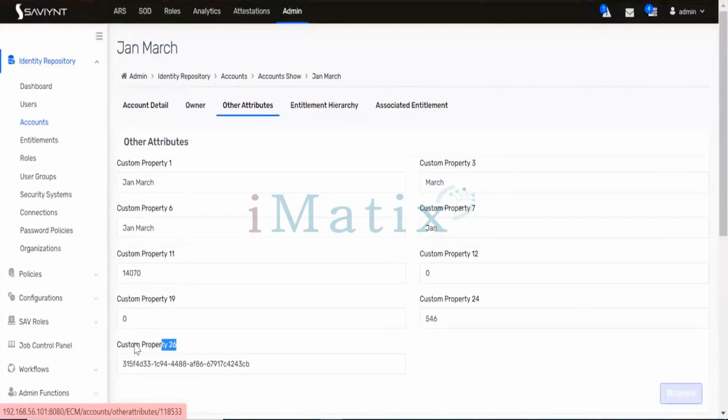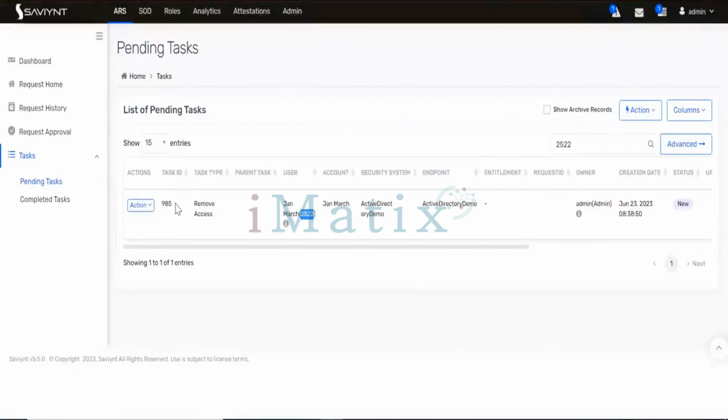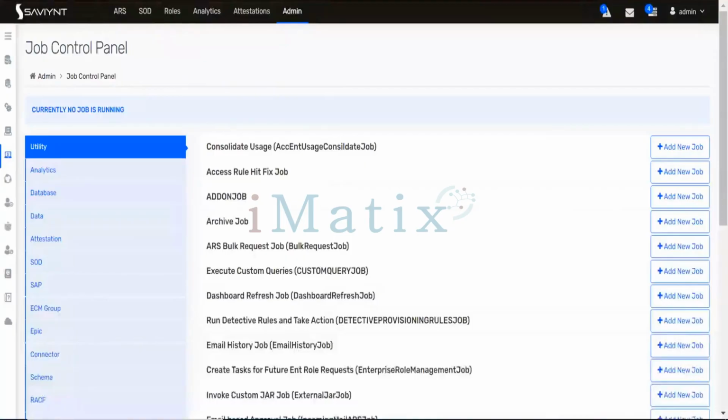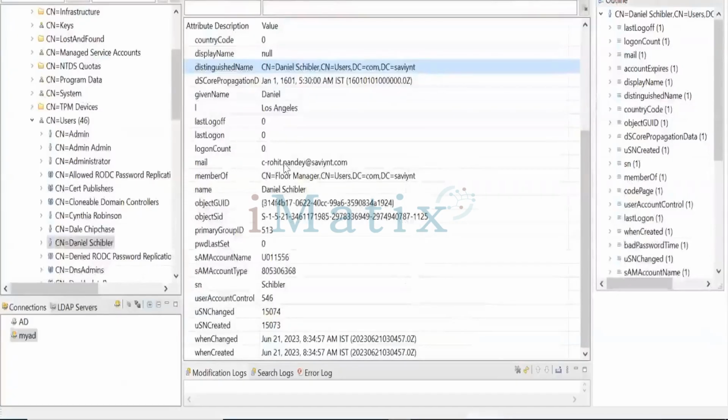See, it is asking for this attribute, object GUID, and this object GUID is stored in custom property 26. When you try to remove this access, it is actually referring to this attribute. It will try to find this attribute in my target application, then it will remove.